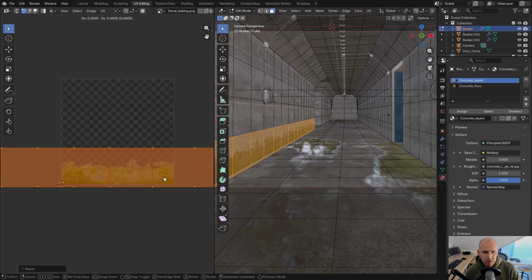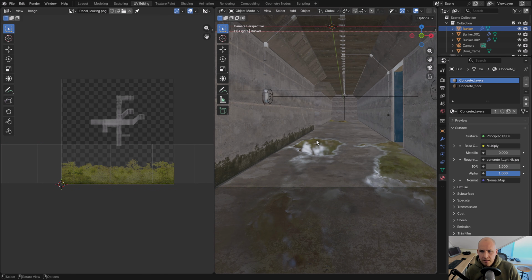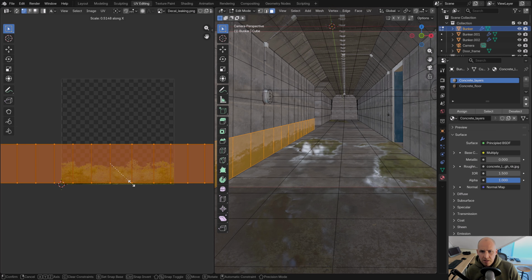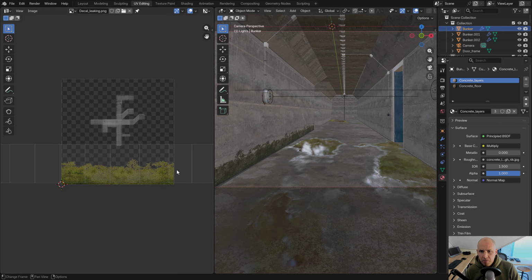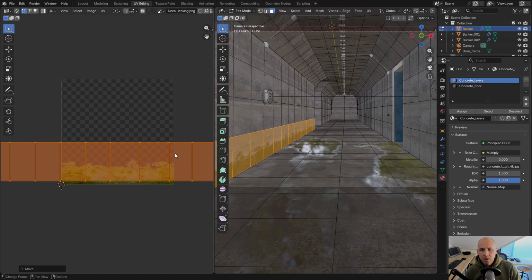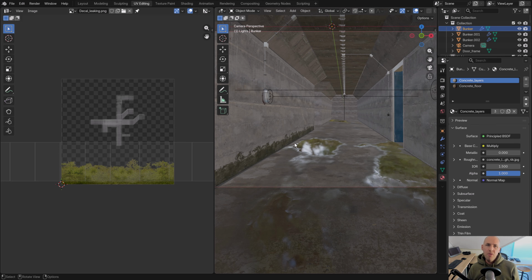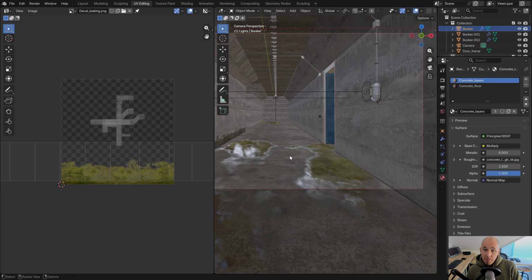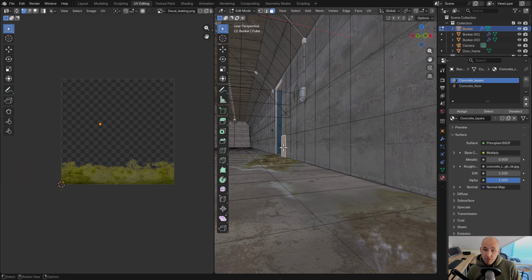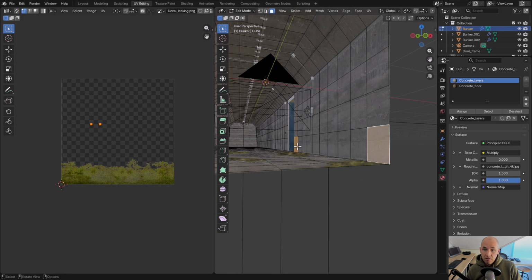In the material, I want to see the object feedback. Okay, could make this smaller, whatever you prefer. I mean, you want to make this look like natural leaking or moss or water affecting the wall. And by the way, we have to do this for all parts of the wall. So right here, right, left click, and here we go.